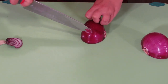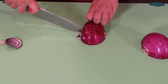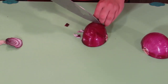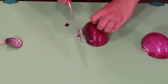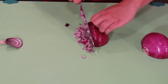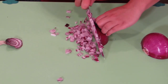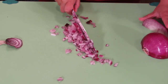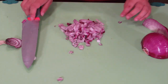Okay, then you're going to go ahead and cut the onion the opposite way. And this, you're going to be cutting the onion the size that you want the pieces of onion to be. And then she'll go ahead and finish off dicing the onion. A fun fact about onions is the older they are, they tend to be more pungent. So if you buy an onion and you want to avoid crying, try using your onion as soon as you get it home from the grocery store. And there you have a perfectly diced onion.